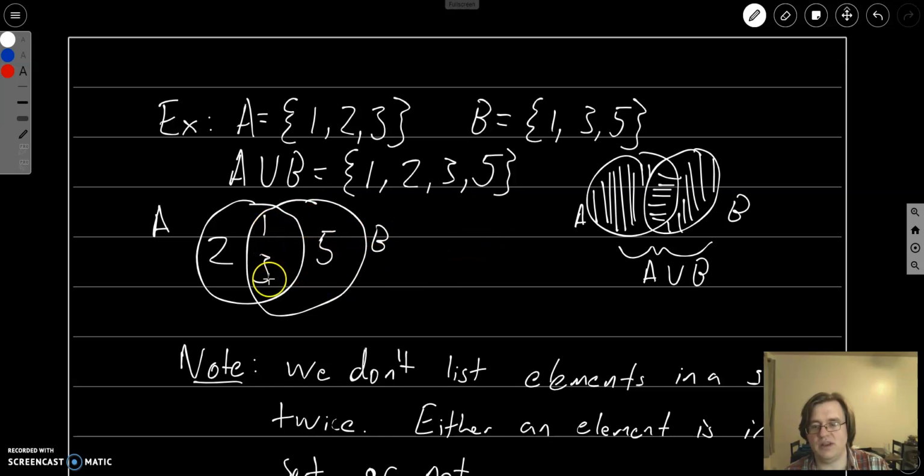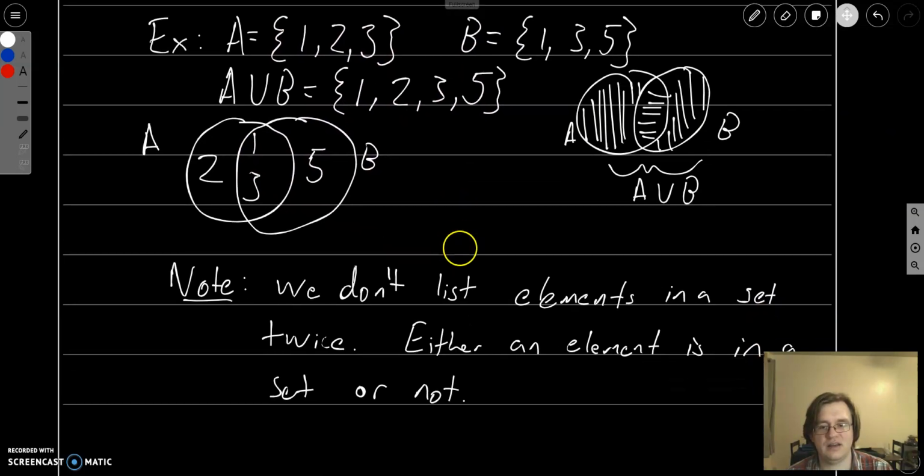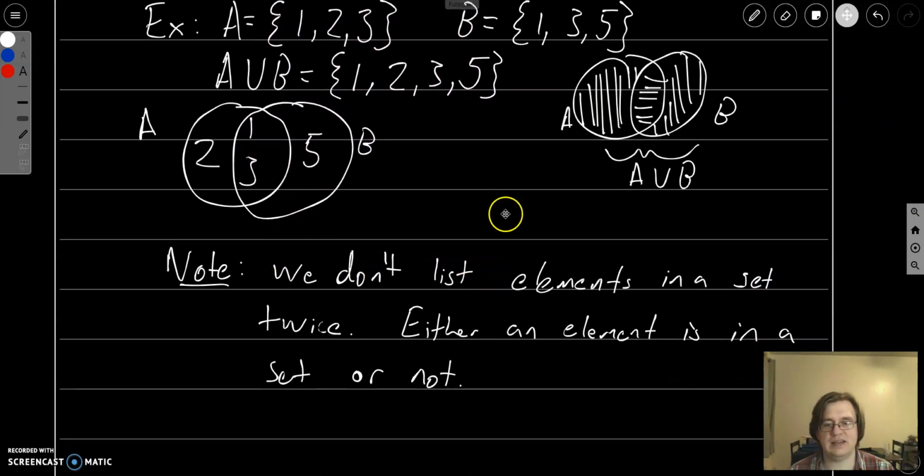So we can see that 1 and 3 are in the intersection because they're in both. 2 is only in A, and 5 is only in B. One thing to notice here is that I didn't list 1 twice inside of the union, even though it's in both A and B. We simply say that 1 is going to be inside of this union, and we just write it once.